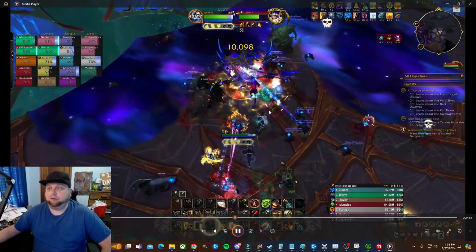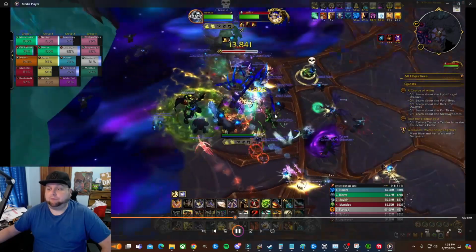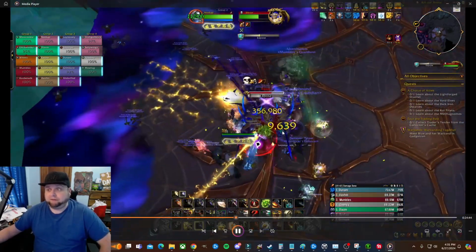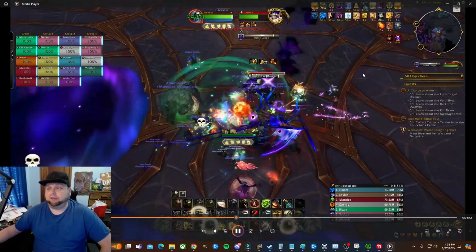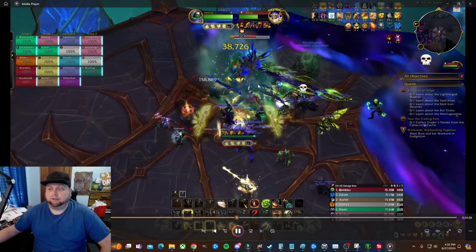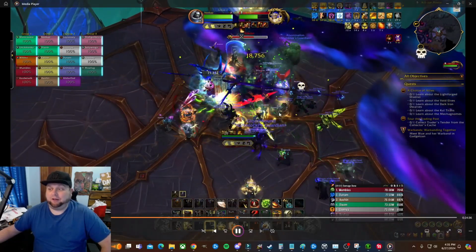So here comes that big ability. Barely take any damage from it. It's fine. Very, very easy there. And then we're just going to repeat this over and over again. Someone's going to get the red markers. We're going to get out. We're going to destroy them with the blue arrows. We're going to run out of the little arrows, the little swirlies on the ground.